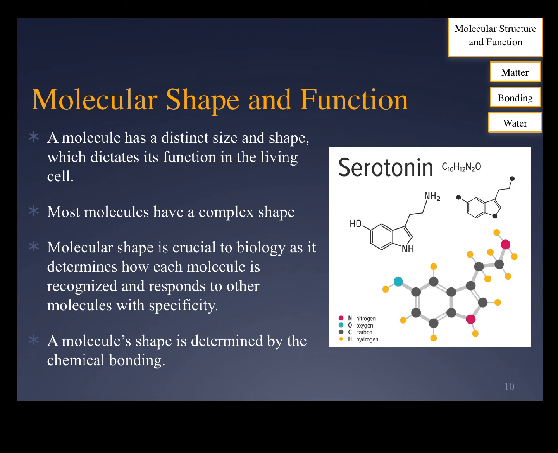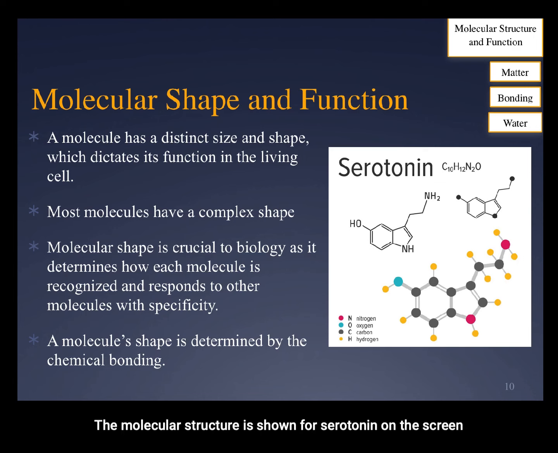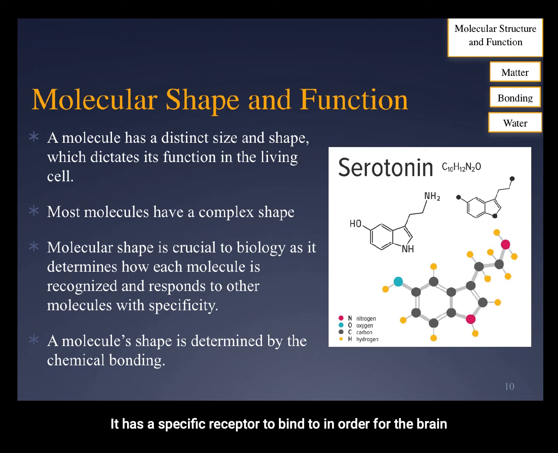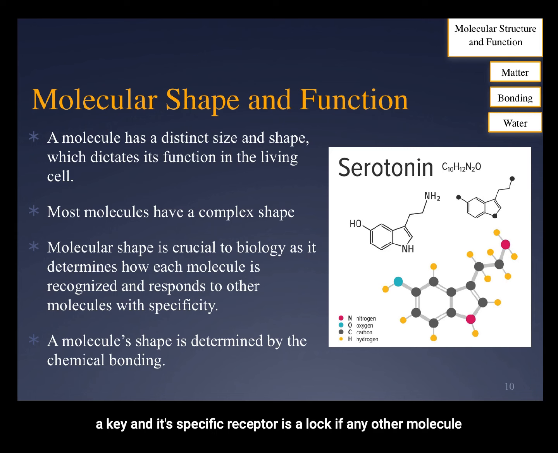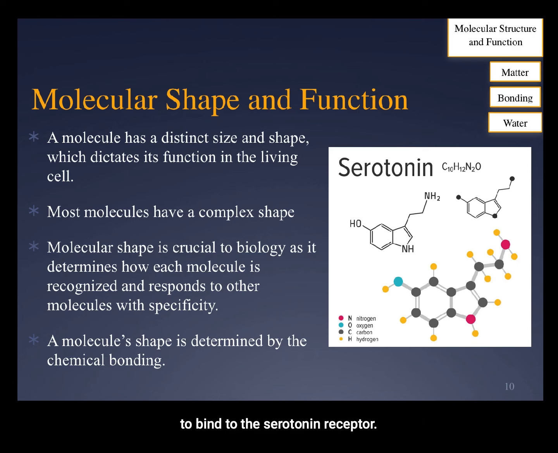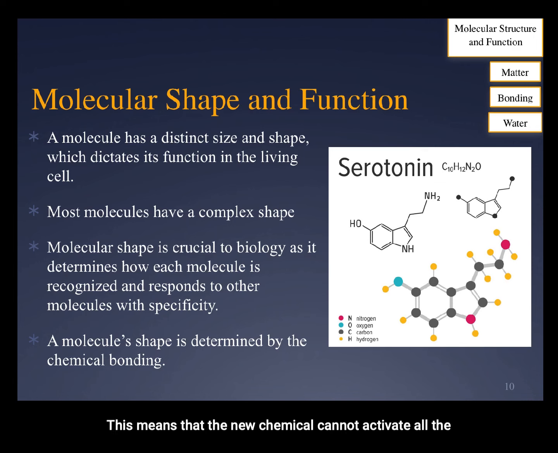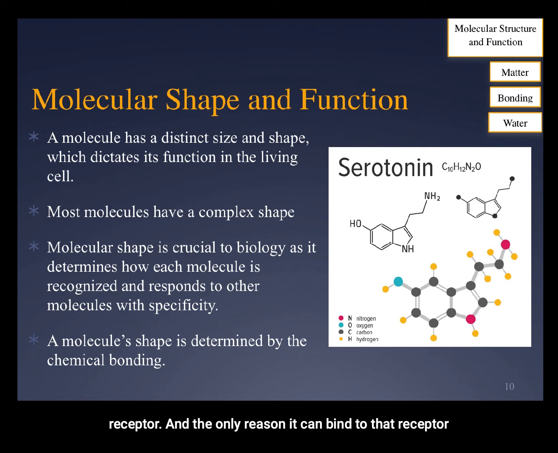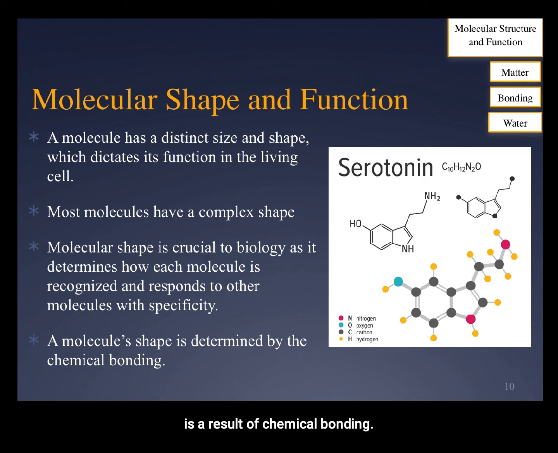Take, for example, serotonin — a chemical released in certain regions of the brain that regulates mood and happiness. The molecular structure of serotonin is shown on the screen. When this neurotransmitter is released in the brain, it has a specific receptor to bind to in order for the brain to feel the effects of serotonin. Think of serotonin like a key and its specific receptor as a lock. If any other molecule with a different structure — a different key — tries to bind to the serotonin receptor, the receptor doesn't recognize it and the key cannot open the lock. This means that the new chemical cannot activate the mechanisms that allow us to feel happy. Only serotonin can do that when it binds to its specific receptor, and the only reason it can bind is because of its molecular structure, which is a result of chemical bonding.